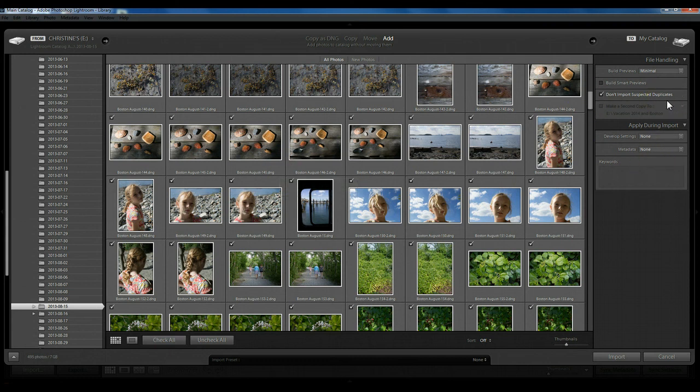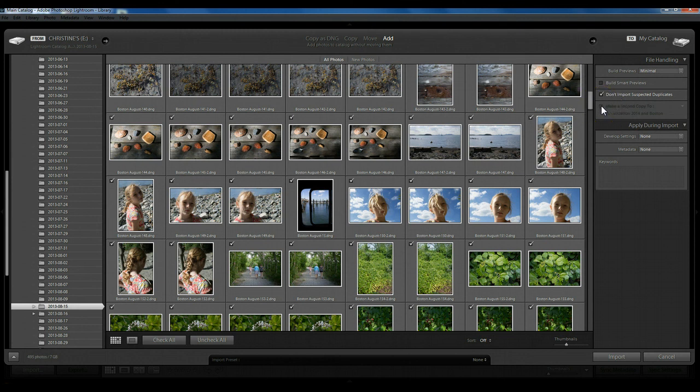Now, when you do the Add option, you'll notice over here on the panel to the right that there are fewer options. We still have our ability to change the preview. You can also choose the Build Smart Previews option. Don't import suspected duplicates. I will keep that there. I can't make a second copy here.